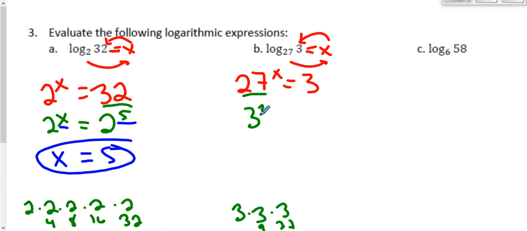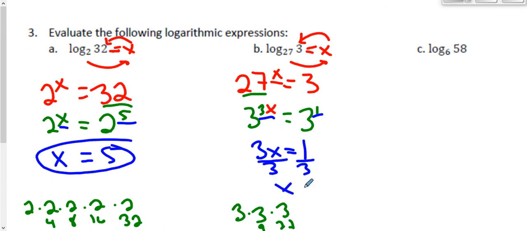Now that 27 is also being raised to the x power. So we're still going to be raising this to the x power as well, and it's still going to be equal to the number 3. All I have to do now is realize that the 3 on the right-hand side, that 3 by itself, is being raised to the first power, and here I have like bases, 3 to the 3x and 3 to the first. They equal the same exact thing, which means that 3x must equal the number 1, and all I have to do to finish solving for x is divide both sides by 3. So x is 1/3. And that guy's all done.